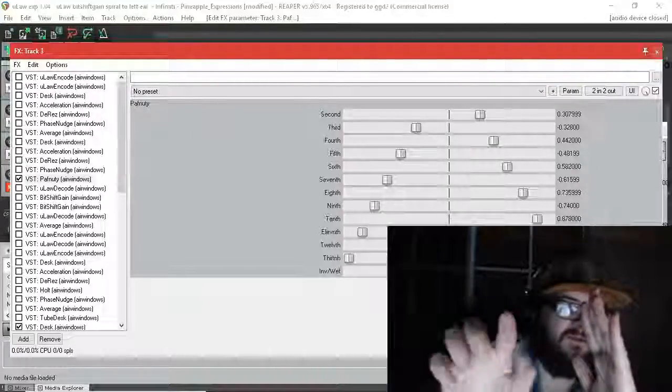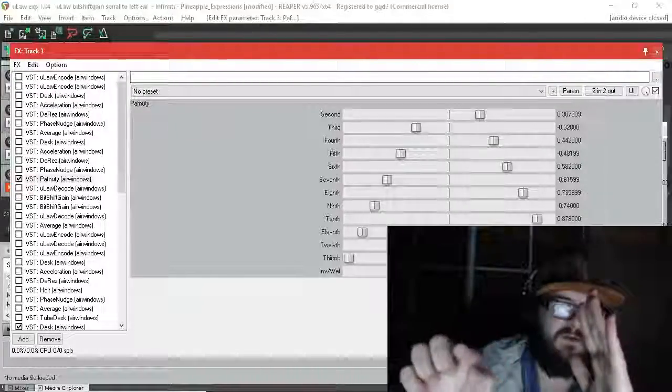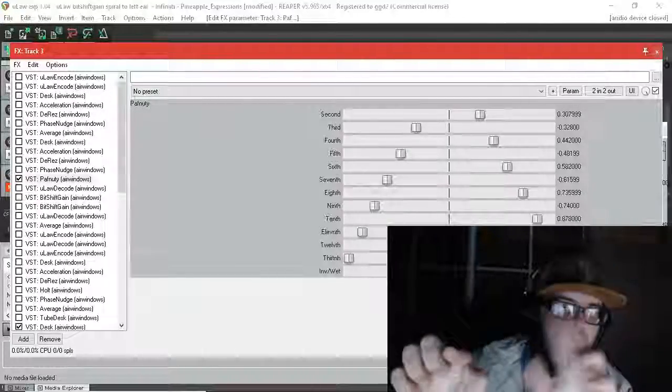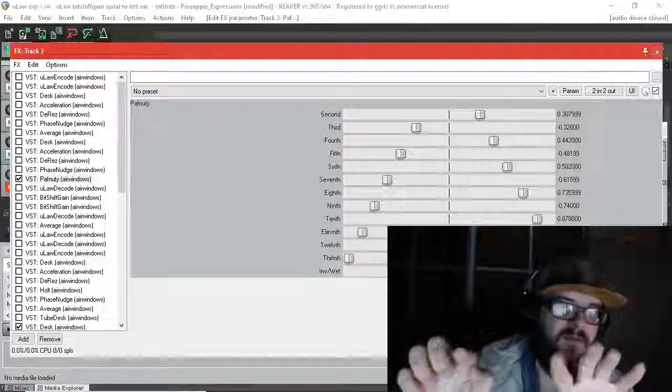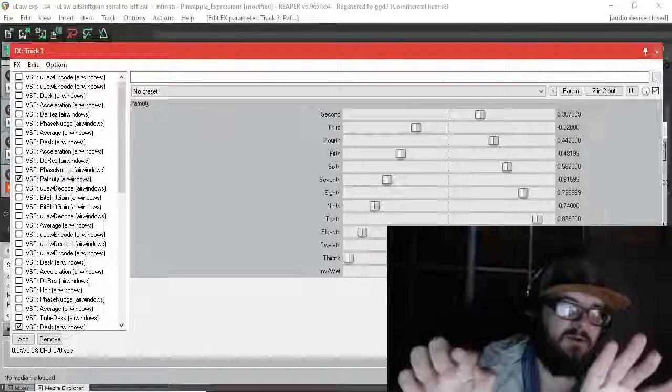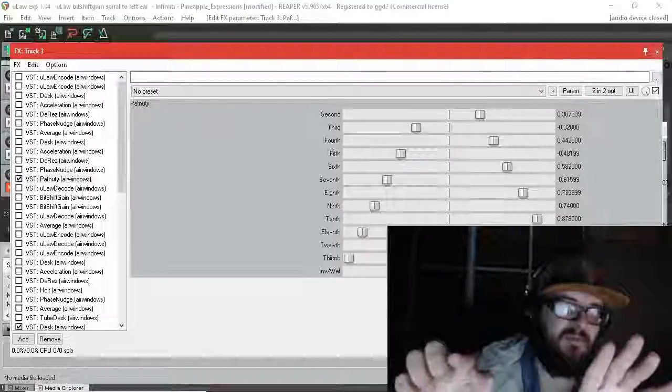If they go high enough, they bounce off of 22 kilohertz if the audio is in 48K.